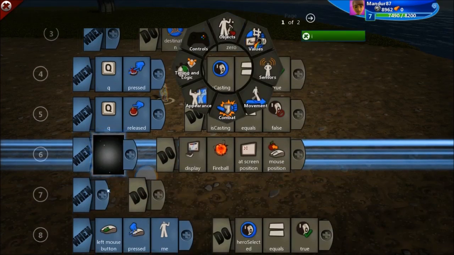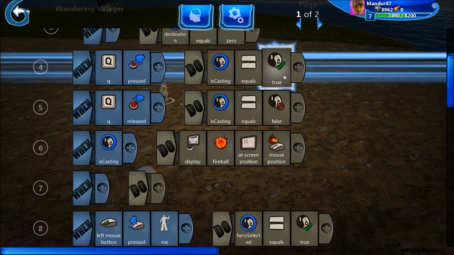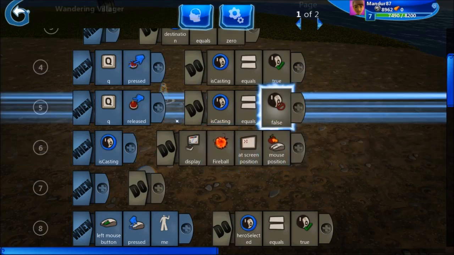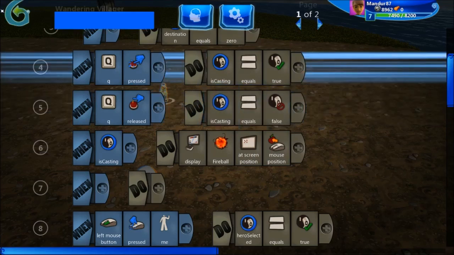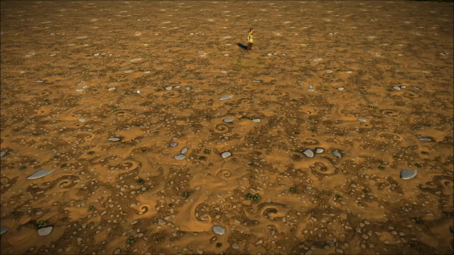And here, when isCasting, basically when I am pressing, it's true, so it will display the fireball at mouse position. When I'm releasing it, it's no more true, so it's no more displaying it.